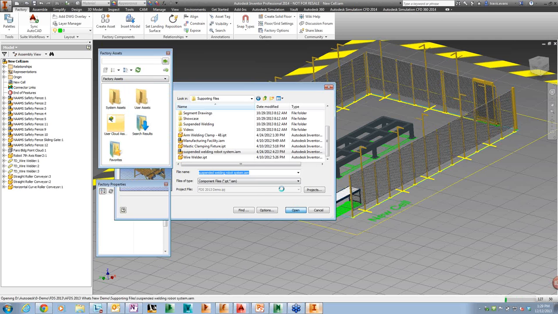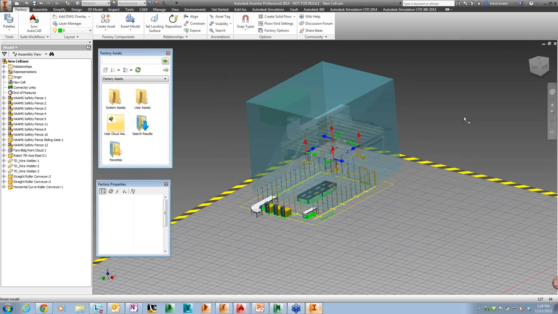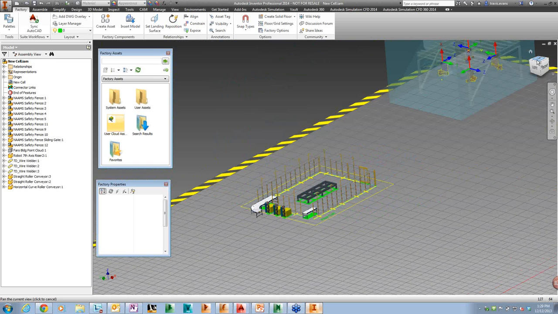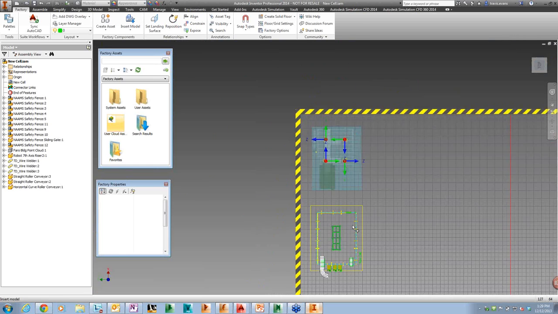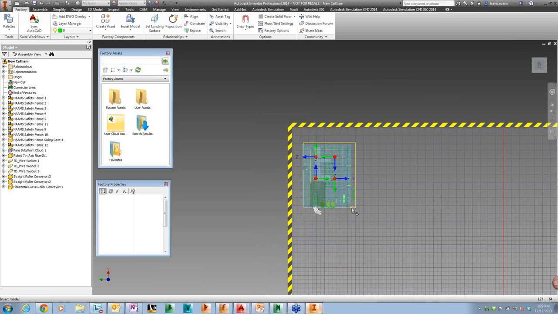What this is going to allow you to do, if you've seen 3D before, is a really nice workflow within Factory Design Suite. It gives you a bounding box, letting you know how big that asset is going to be. As I'm placing it, I'm going to have some nice options of how I can put this information in. Maybe I'm more comfortable working from a 2D perspective, like a top view. So it really gives us that opportunity to place that information into our design.